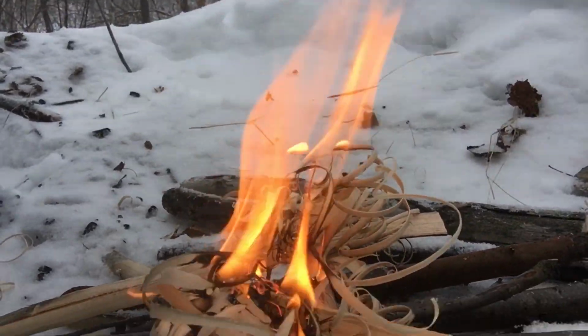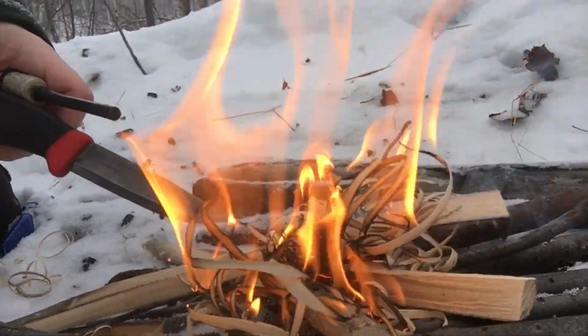So you can see how easily these feathers actually catch on fire now.